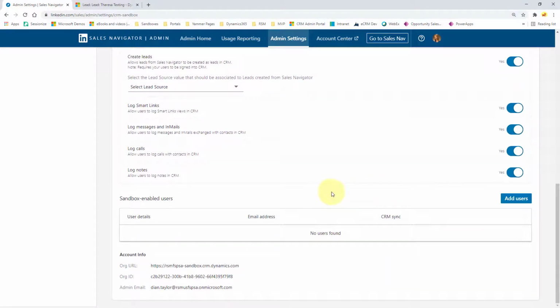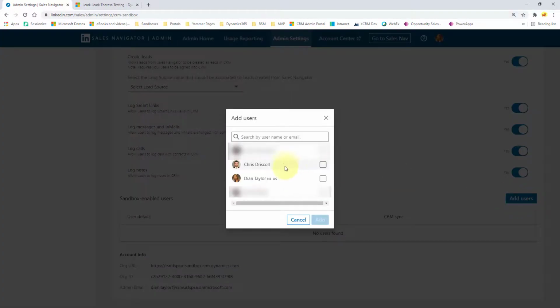And then obviously you still have to make sure that you add your sandbox enabled users as well. So you click here on add users. I can add myself.